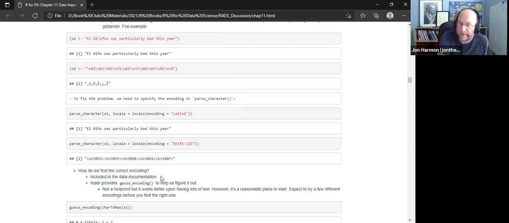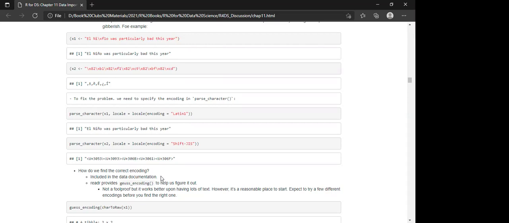We have a lot of database fields that are set to Latin 1. It's not the same as UTF-8, and sometimes some character will come through broken, and you have to deal with that. Okay, thank you.